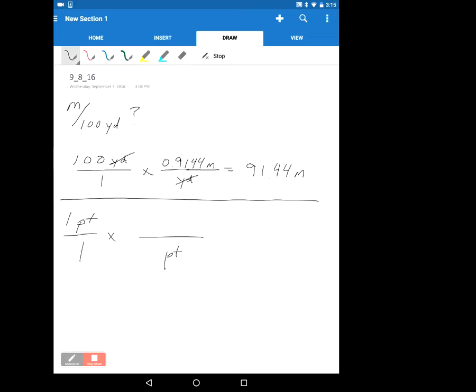Well, what do we have that we can work with that? So we have 2 pints per quart. So 2 pints per 1 quart. Now we know those pints will cancel out and we're left with quarts. But let's keep going because we ultimately want pounds. And there's 4 quarts in a gallon. So I'd say 1 gallon, that's gallon if you can't read that, per 4 quarts.